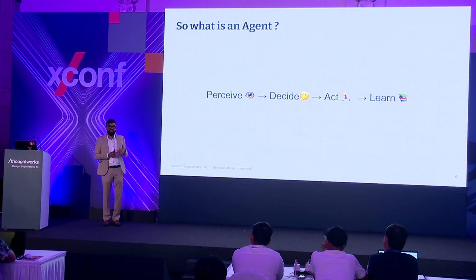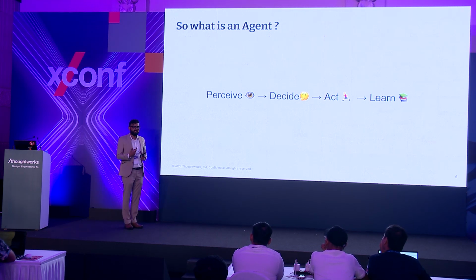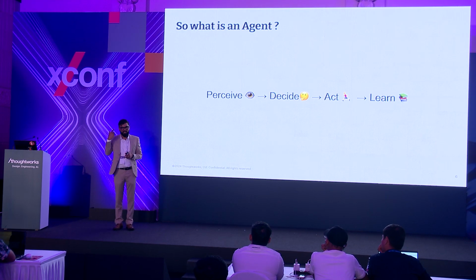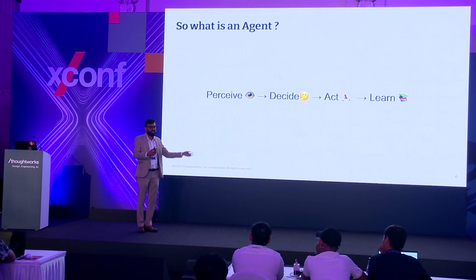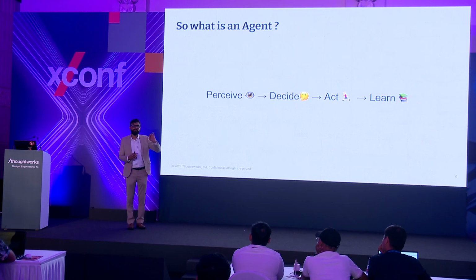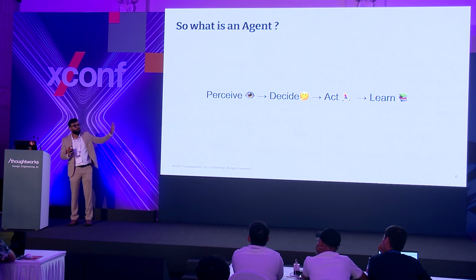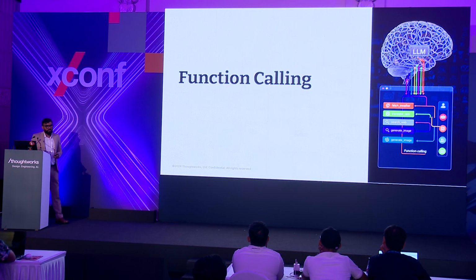But that's an action. And then it learns along the way, right? So for example, in the morning, I couldn't find tur dal, and I didn't order from Blinkit. Then in the evening, I should not have the thought again, right? I might have that thought again, but I learned that, oh, we don't have it. So I need to order it, or if I want to still go with the masoor dal in the evening, that's fine. Right? So it needs to have also some sort of a memory. So that's actually the learning aspect of it. With me? So that's an agent. So we're talking about these four things when you're talking about agents. All right? Okay, cool. So let's talk about the action part.